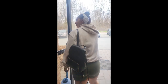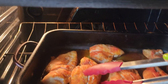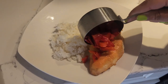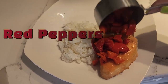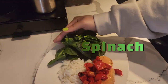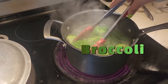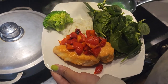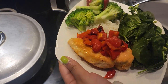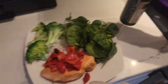Before we head to the gym, I did want to share a special recipe. Broccoli, chicken. Doesn't it look good and juicy? Too bad I can't give out his recipe. White rice, a little bit of red peppers. Heads up, I usually eat one cup of rice. I think this is 2/3 of a cup. Spinach. Broccoli. That looks good.